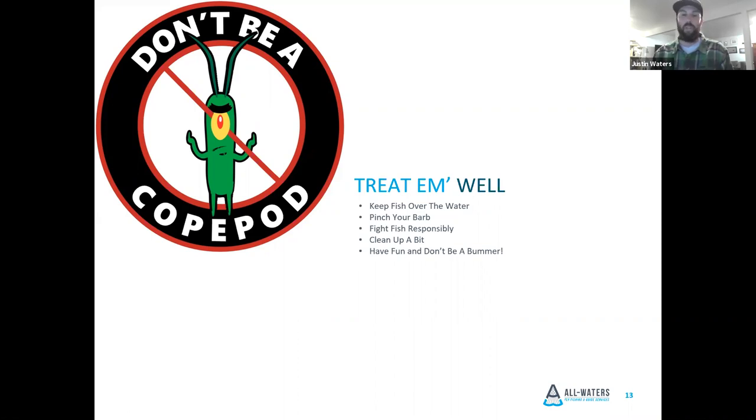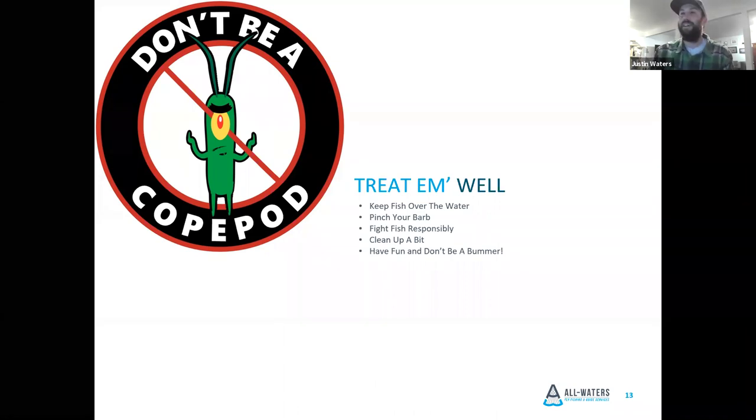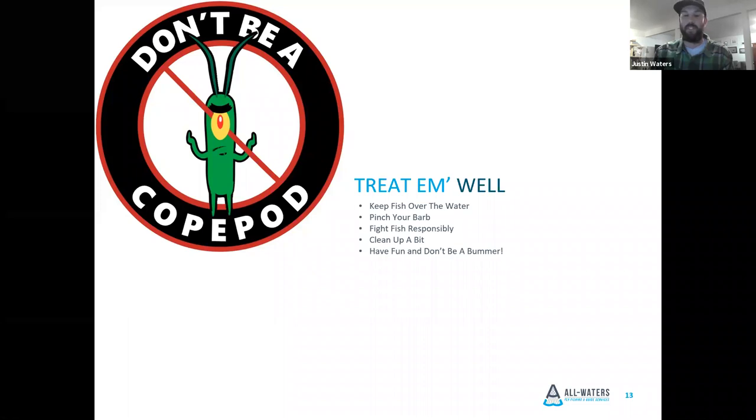One of my favorite things about Hood Canal is we do a beach cleanup every year where we run our boats up and down the entire Hood Canal shoreline twice a year picking up trash. In Hood Canal you can't even fill one boat load of garbage, but in Puget Sound we fill it immediately. So if you see something, it's really nice to pick it up.